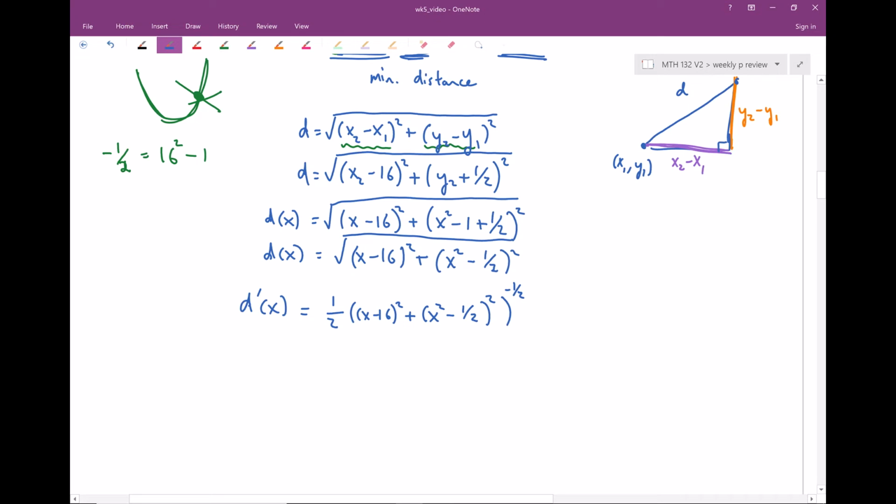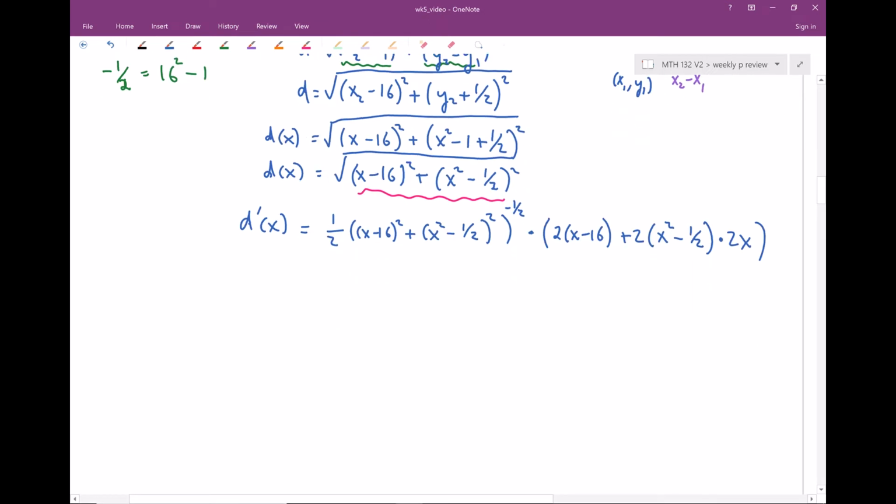And there's one more important part. According to the chain rule, I need to multiply by the derivative of the inside. So now I'm looking only at the inside here, and I need to multiply by the derivative of this. Well, this is a complicated inside, so I'm going to use some parentheses here. The derivative of (x minus 16) squared is going to be 2 times (x minus 16). And now how about the other one? The 2 would come down, reduce my power by 1, and so that's going to be raised to the first power. But actually this isn't just x, it's x squared. So there's another chain rule going on here. I need to multiply by the derivative of its inside, and its inside is 2x.